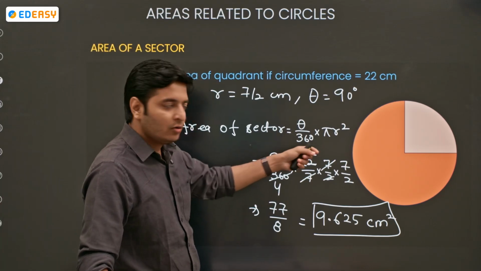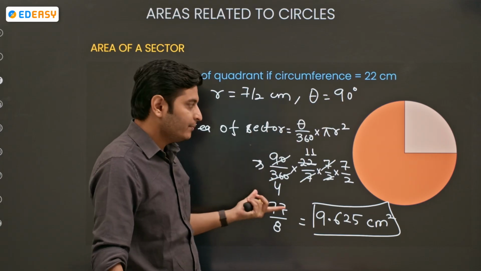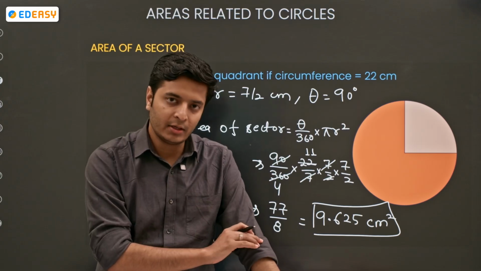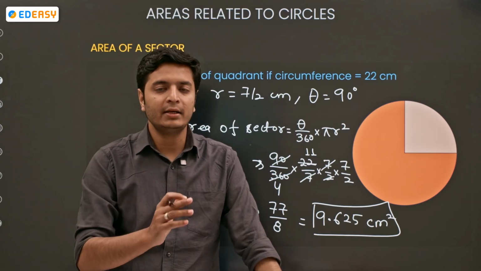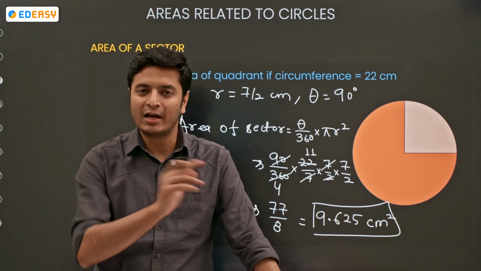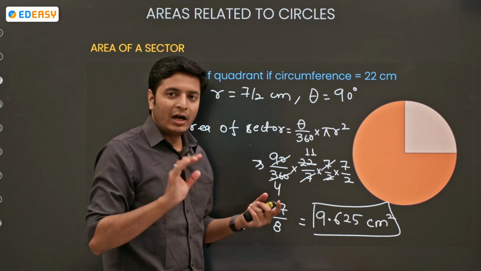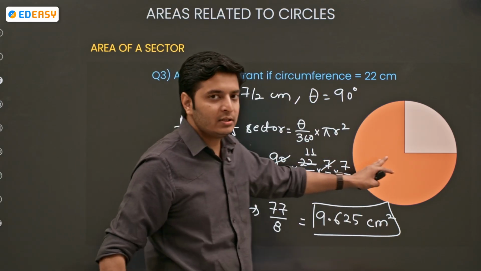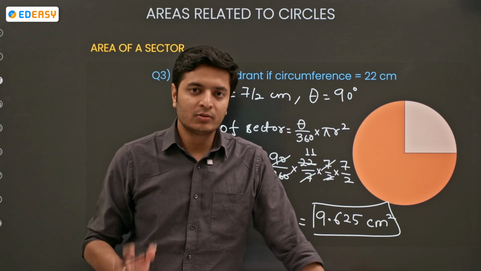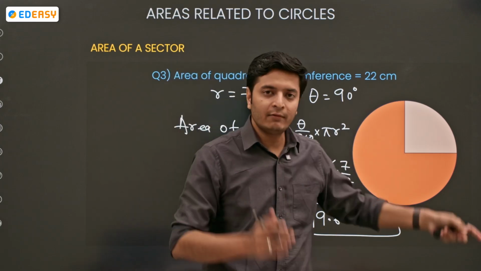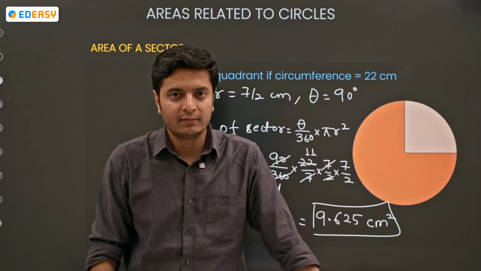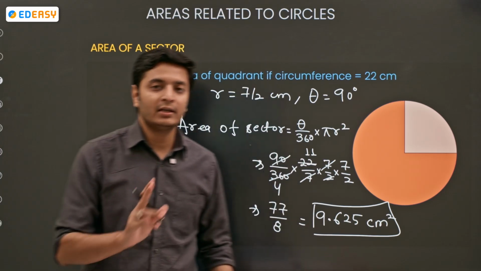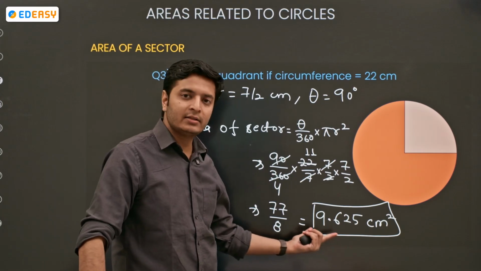We know the value of r, or we can find the value of r using circumference, correct? After finding the value of r, find the area of the whole circle. Okay, that would be pi r square or pi into 7 by 2 whole square, correct? Because r value is 7 by 2. Now, after finding the area of whole circle, divide that area by 4, because quadrant means 1/4 of the circle. So, area of this quadrant would be 1/4 of area of the circle itself. So, after finding the area of circle, you can divide that value by 4 and you will be getting the area of quadrant, and then verify if you are getting the same answer or not.